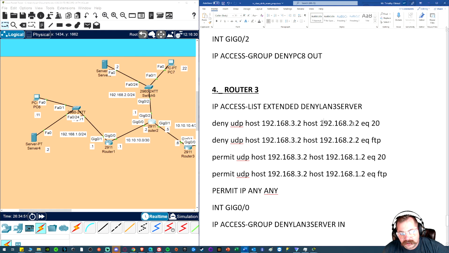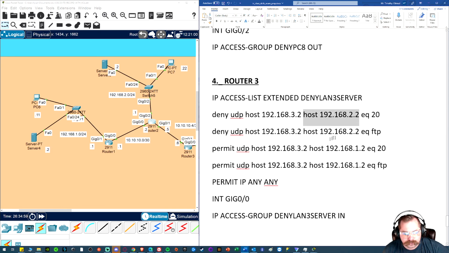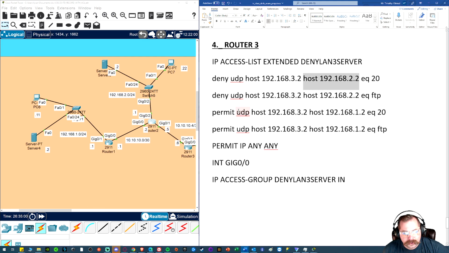We denied on port 20 and port 21 going to this host, which is the LAN 2 server, 2.2. And then we permitted the same exact command, except it went to 1.2, which is LAN 1 server, again on port 20 and port 21. And then permit IP any, our failsafe at the end.